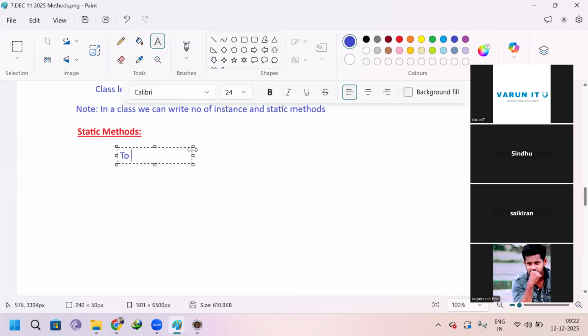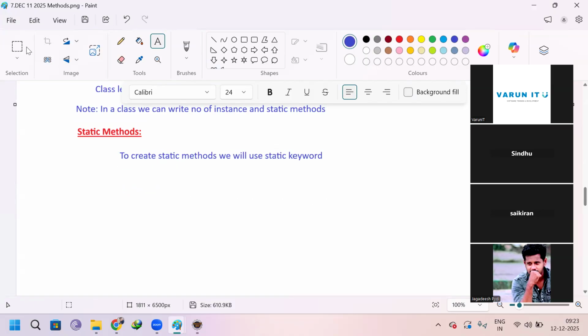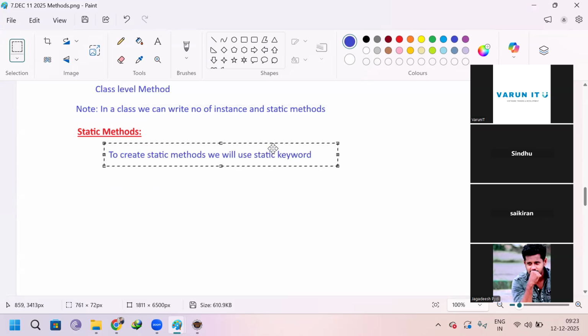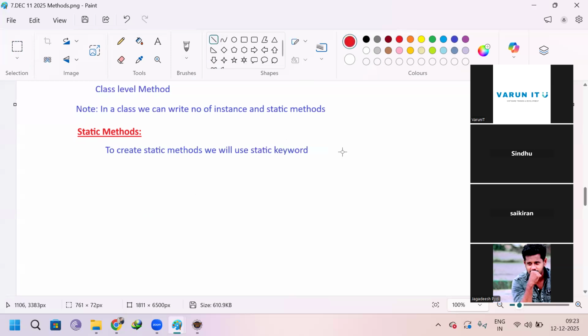To create static methods, we will use the static keyword. Guys, did you understand the statement? In practical, you will get more clarity.